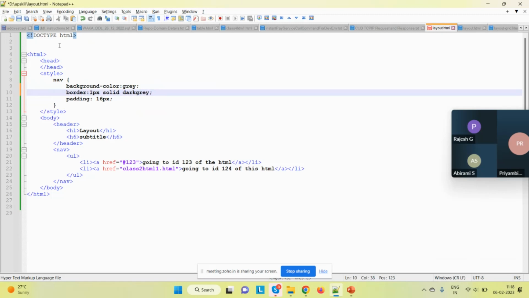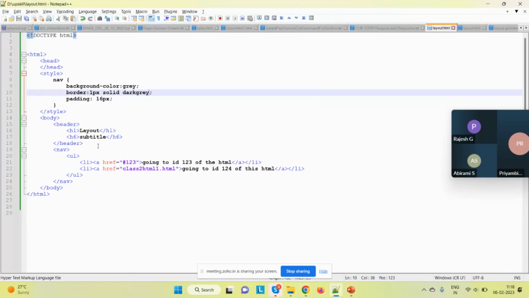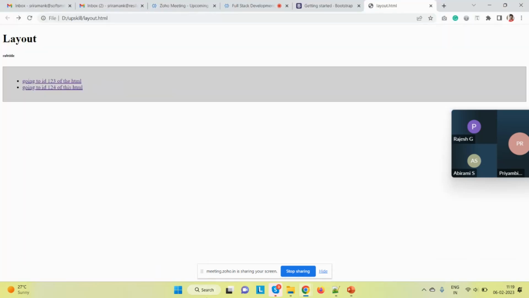Gray, GREY, he supports, GRAY also he supports. So light gray, I don't know whether light gray is there or not. Let me check. Save it. Yeah, light gray.